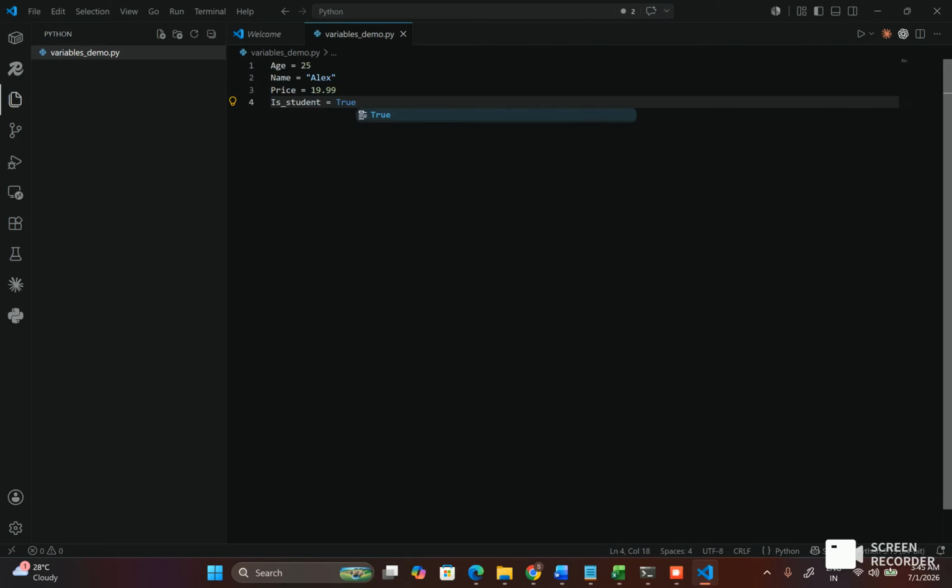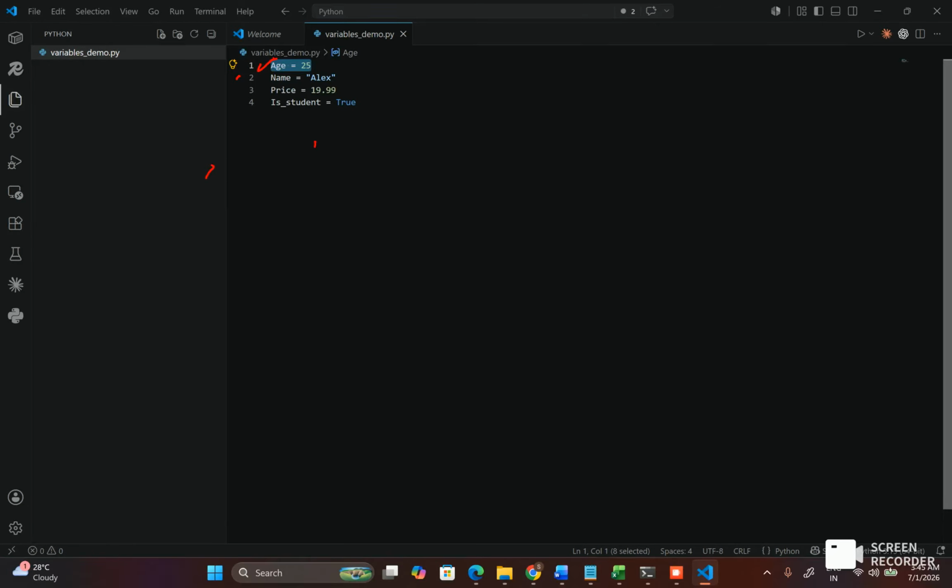Now let me walk through each line. Age is equal to 25. This creates a variable called age and assigns it the value 25.